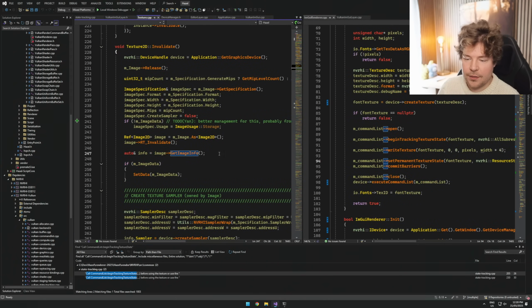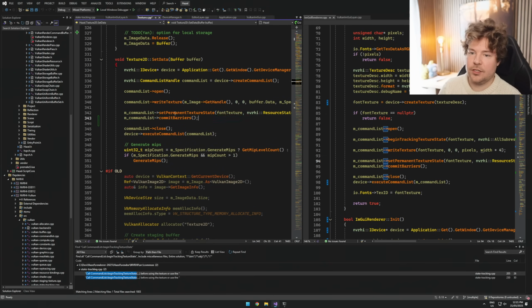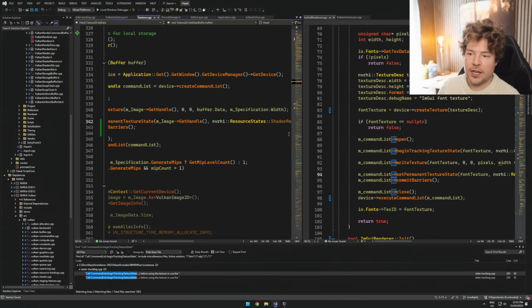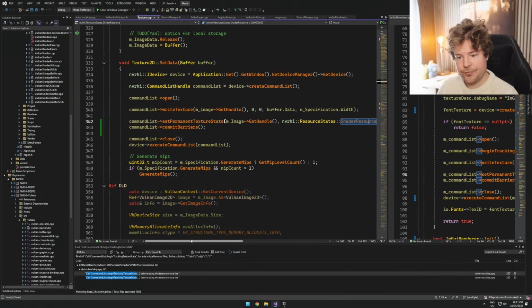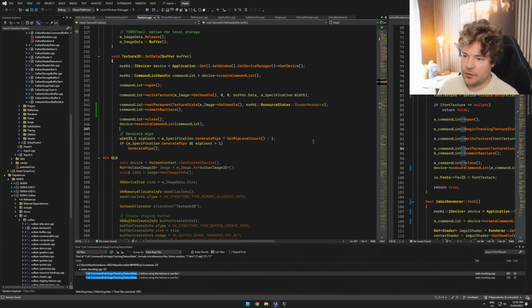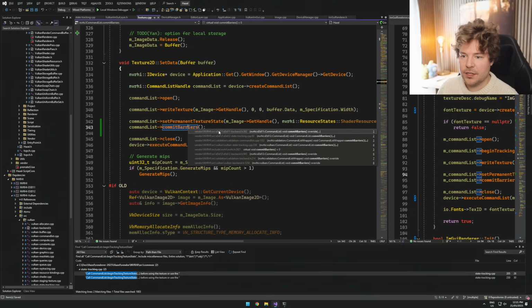So I think what it wants us to do is after we set data and we do write texture, we basically change it, so this is effectively changing the layout to be a shader resource rather than probably just a destination for transfer. What does commit barriers do?